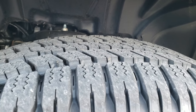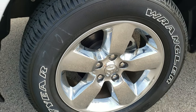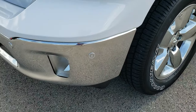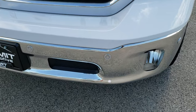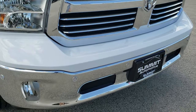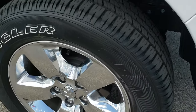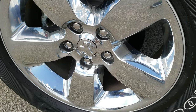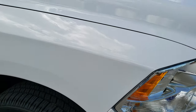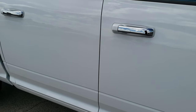Like new Goodyear Wrangler SRA 275/60R20 tires. You get the factory alloys with the chrome covers. Front bumper parking sensors, factory fog lights. You get the chrome trimmed grill, part of the Big Horn package. No dents or dings on that front bumper. Passenger side rim absolutely perfect. And as you go down this side of the truck you can see just how clean the body is, how reflective and mirror-like that paint is.